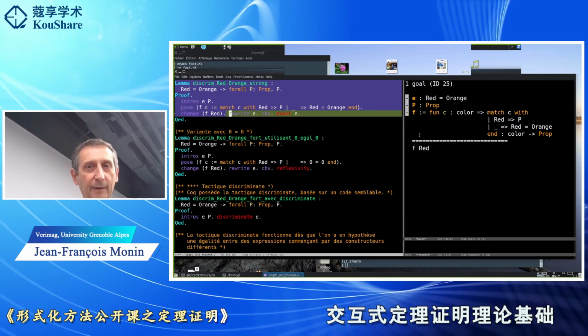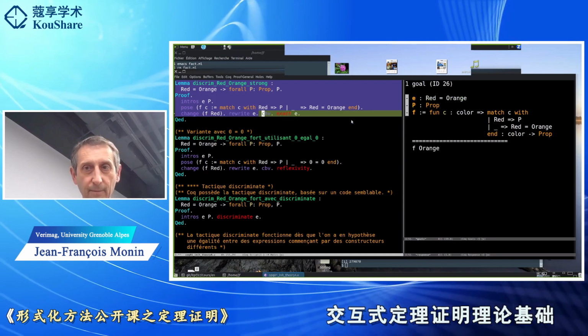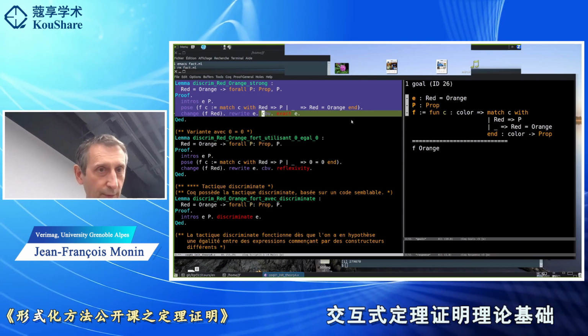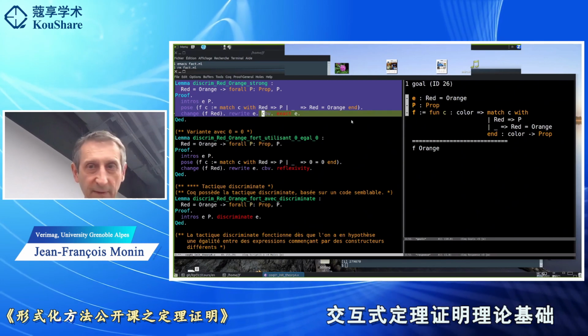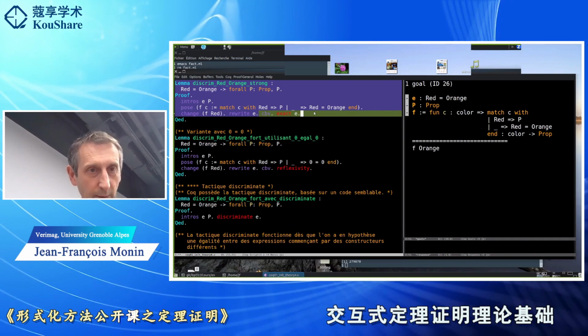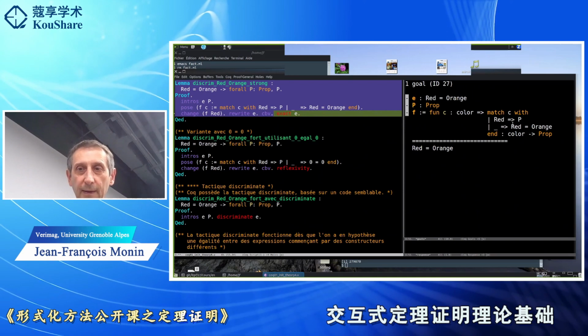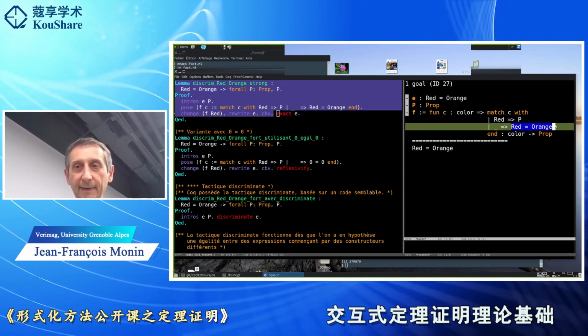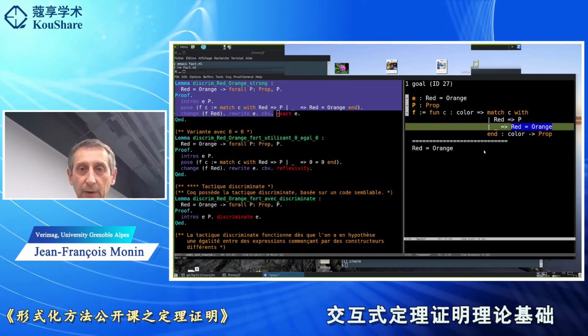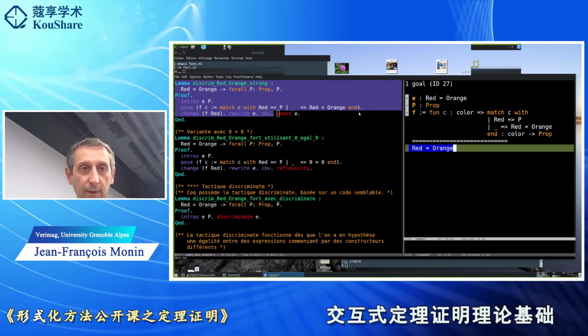Now I can use my equality, again some simplification, CBV or CBN. CBV works as well. And we get, of course, this right-hand side, which can be proved here. It's just E.